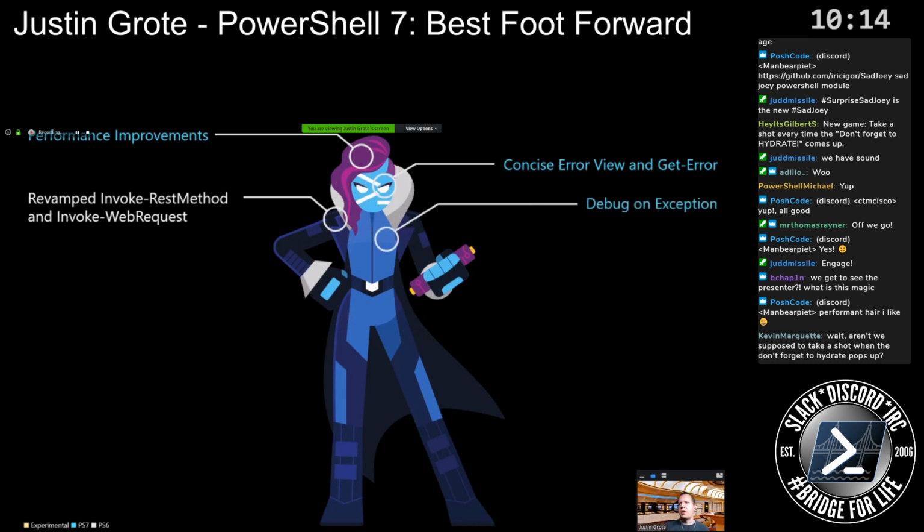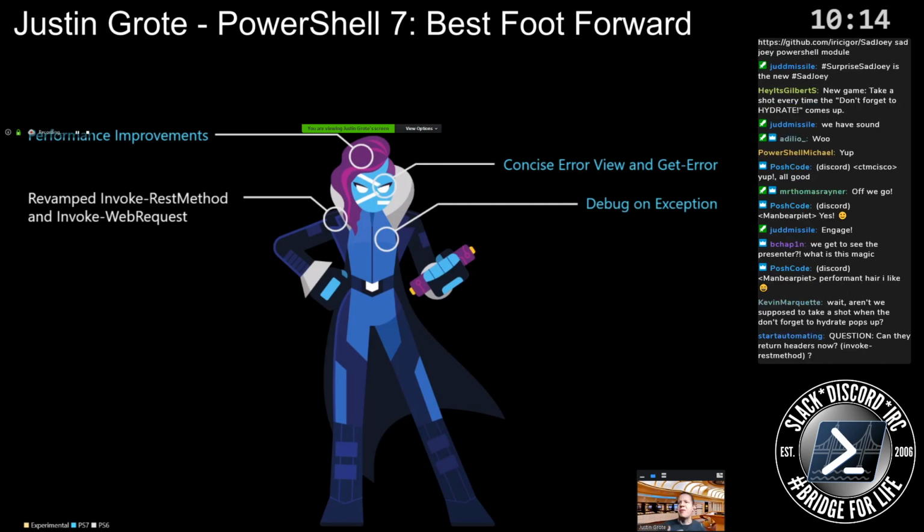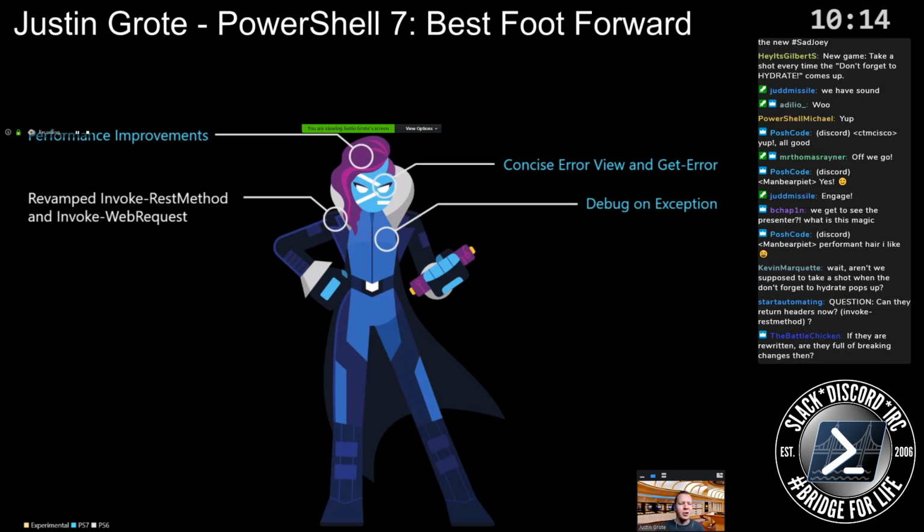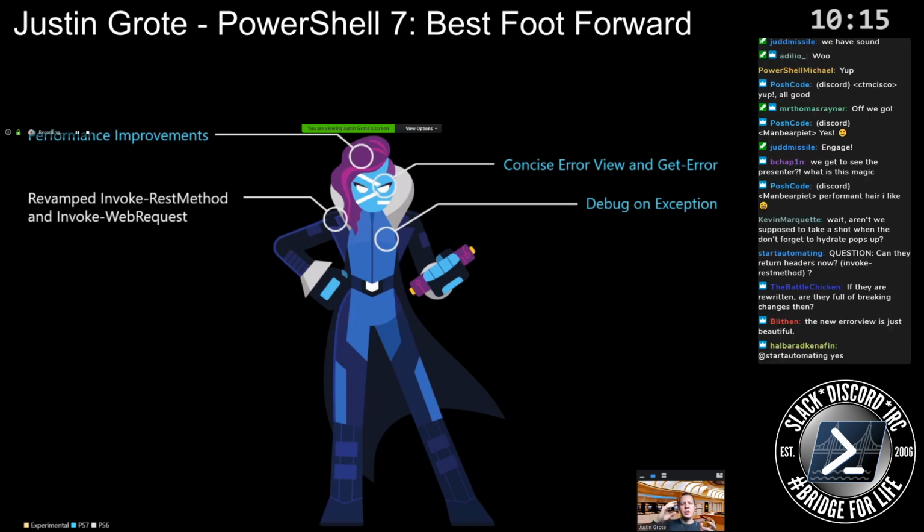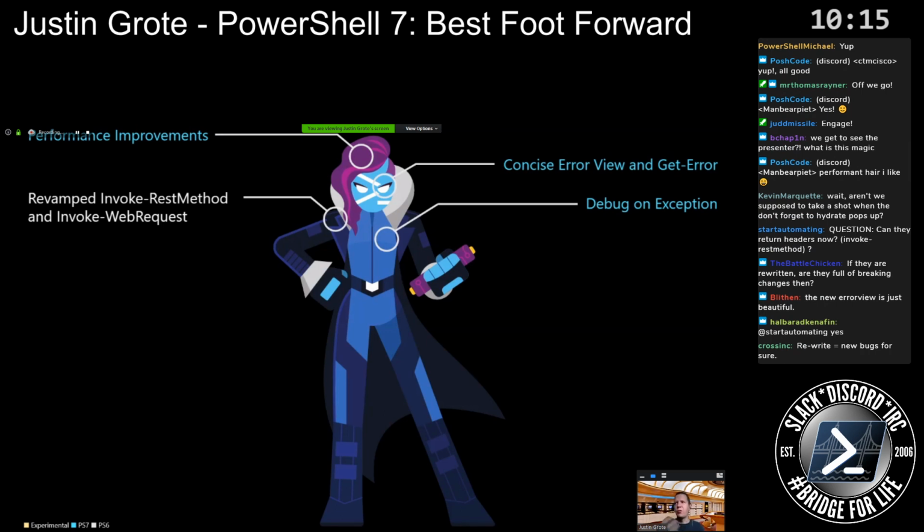Debug on exception. One thing when you're working with programs, you're debugging them, and unfortunately we didn't have the really cool debug session to go through a lot of the really nice stuff. We all hope Jap's okay. But as part of the debugging, one of the things you can really do here is you can break whenever there's an issue in your code. So rather than have to, if your issue is in loop 46 of 57 of a foreach loop, trying to nail that down and lock it down can be tricky, or you can just throw it when it happens and be able to just break to that location.